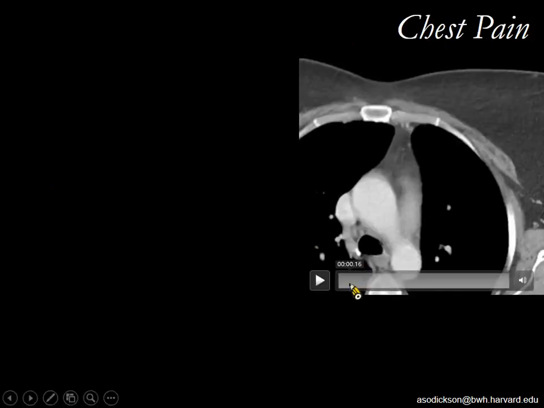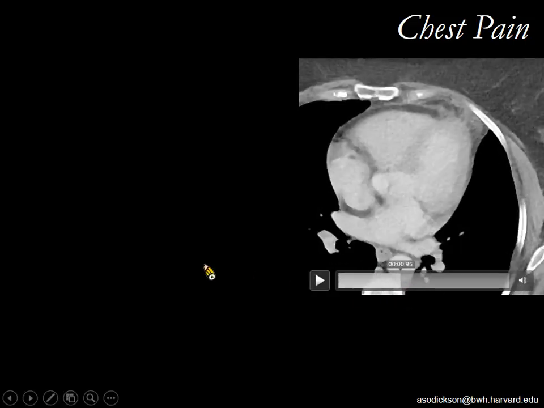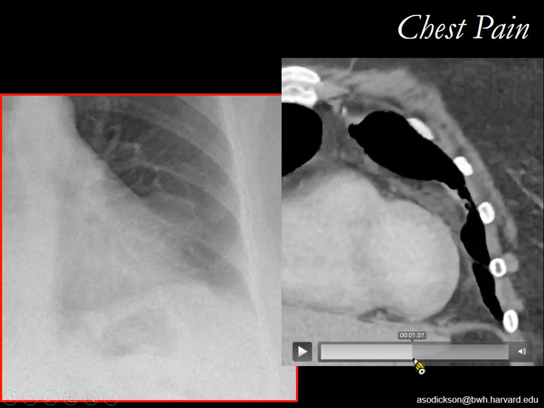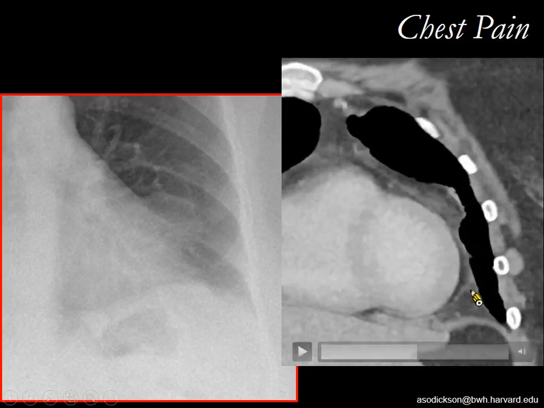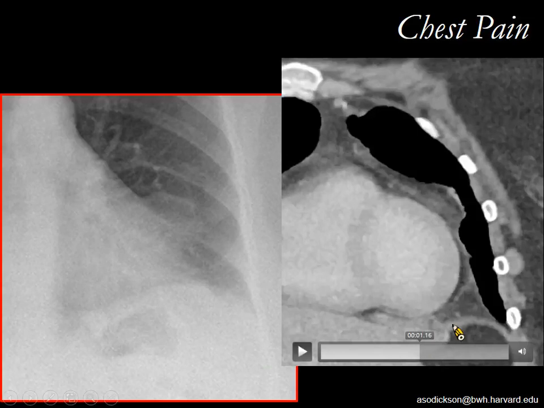So if we now look at this on the axial images, we can see that this is all, actually let me go back to the coronals first. So first of all, where is this located? Well, you can see the pericardium located beneath this structure. Here we see a normal epicardial fat pad, the classic location down at the lower left heart border, that often is somewhat see-through on our X-rays.